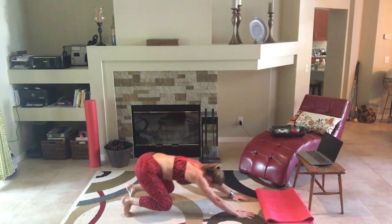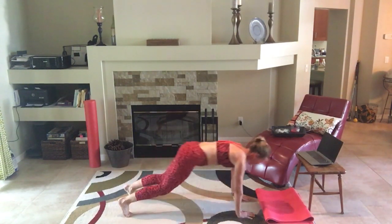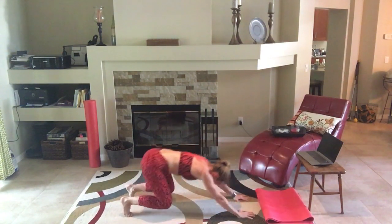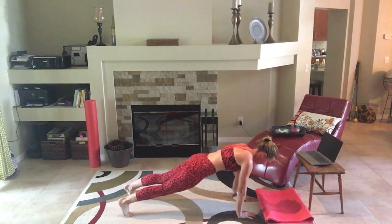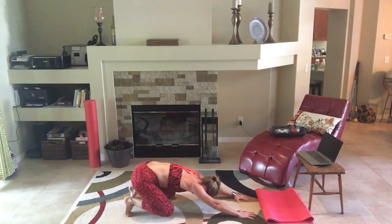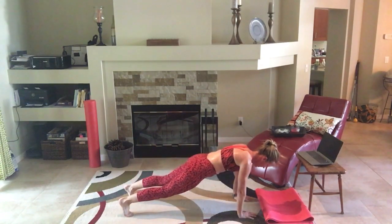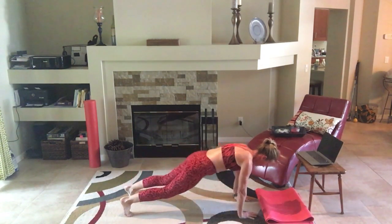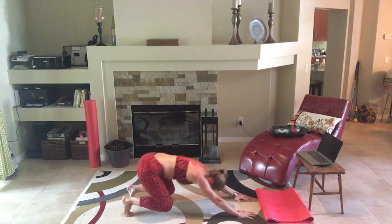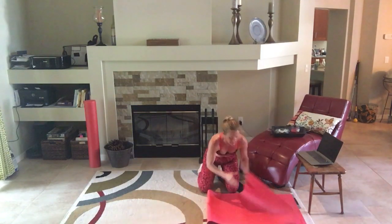go, hold it, tall plank, take it back, and plank, take it back, and plank, four, and plank, five, whew, six, I feel this in my quads, seven, eight, and up, nine, last time, out, and up, oh, okay, roll your mat up for the last time here.